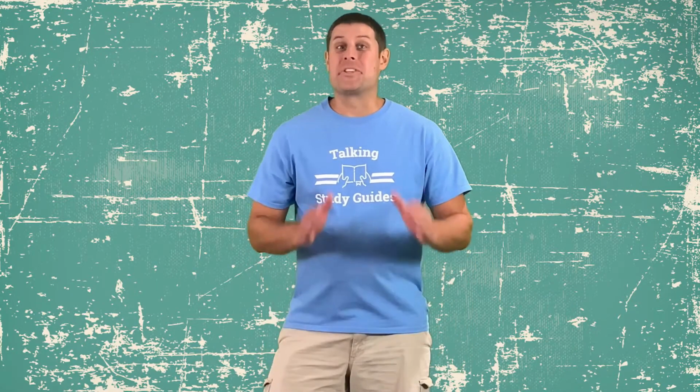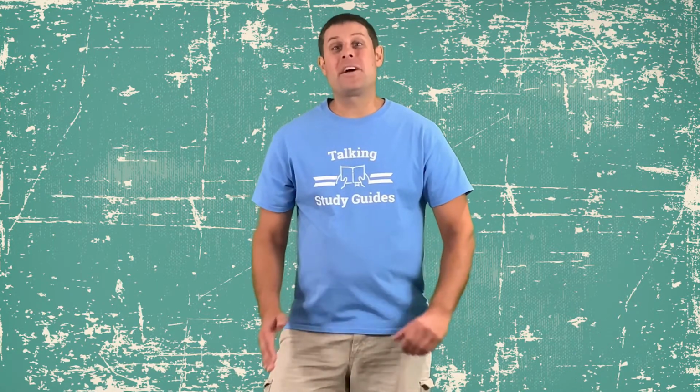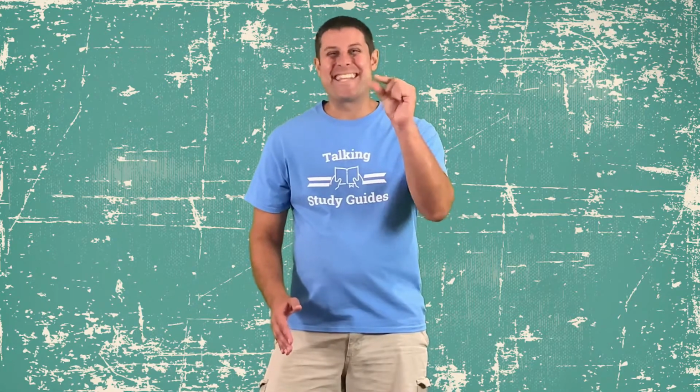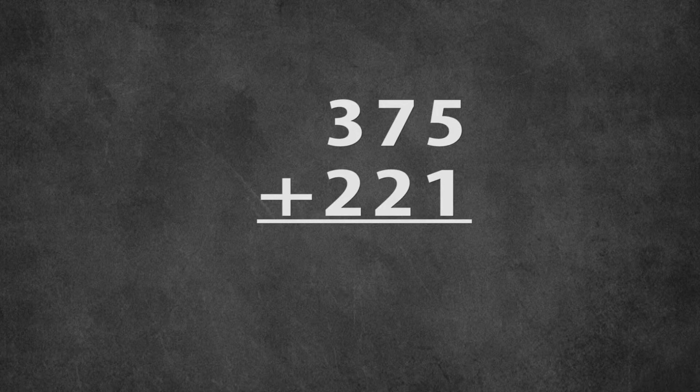At first glance, addition problems with 3 or more numbers can be pretty scary. But if we break them down into smaller problems, it becomes a lot more manageable. Let's look at how we can break a big problem into teeny tiny steps. If we are adding 375 plus 221, we can just think of it as 3 small math problems. Remember, when we are adding numbers, we always start to the furthest column to the right.